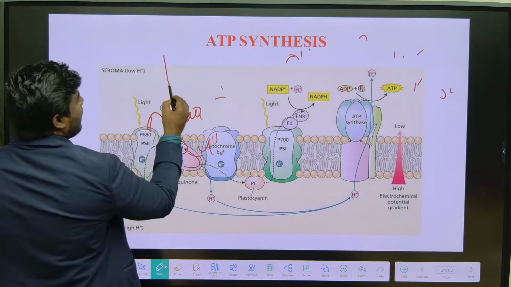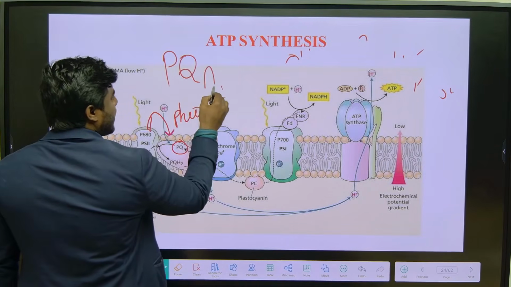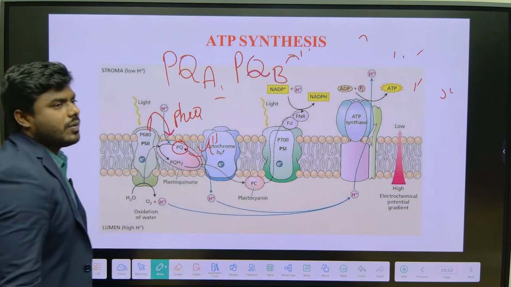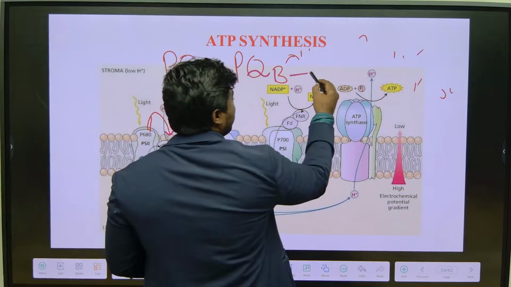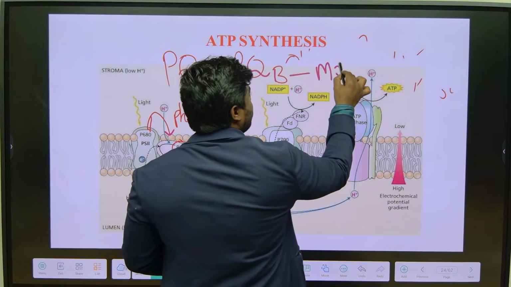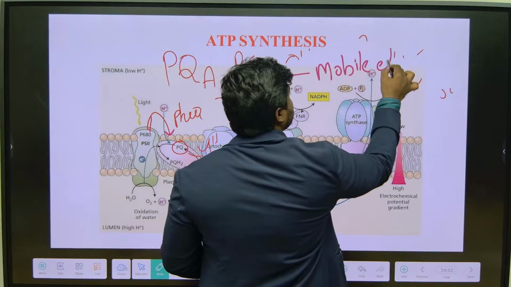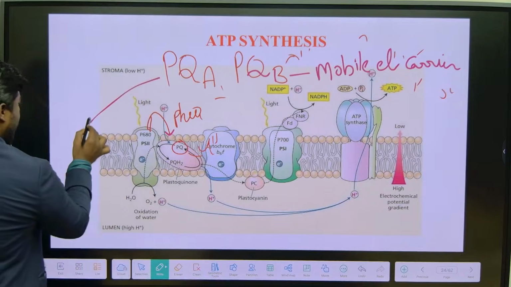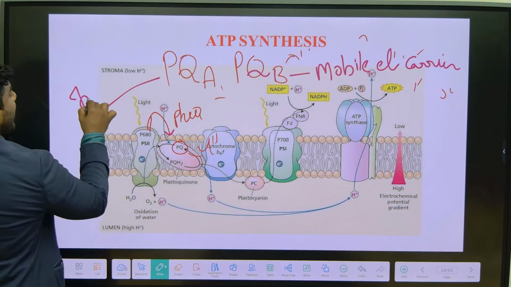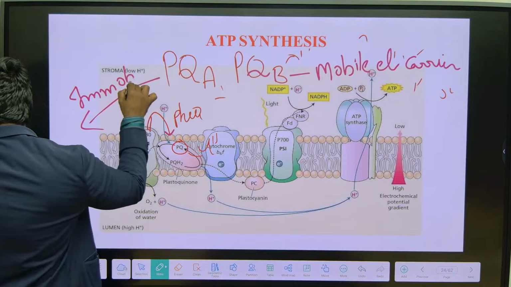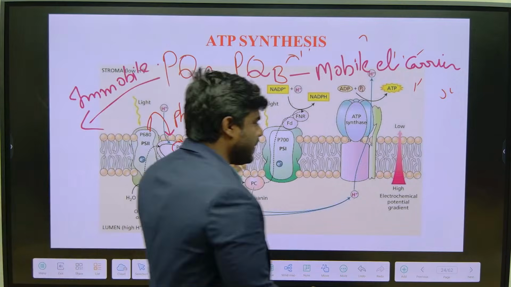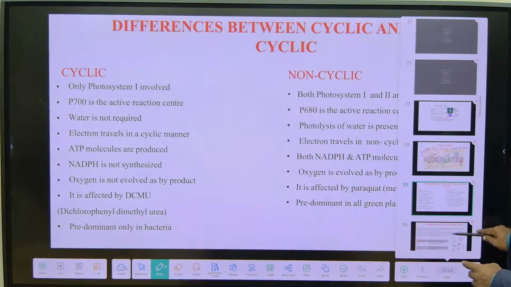Now please remember all of you very correctly. There are two types of quinones as we read. One is called plastoquinone A and the other plastoquinone B. I want all of you to remember this important statement. Plastoquinone B can act like a mobile electron carrier, whereas plastoquinone A cannot act as a mobile electron carrier. It is acting as what? Immobile electron carrier. I don't know why my voice is fine, everyone. Now remember that while solving the PYQ, we'll get a clear-cut idea.